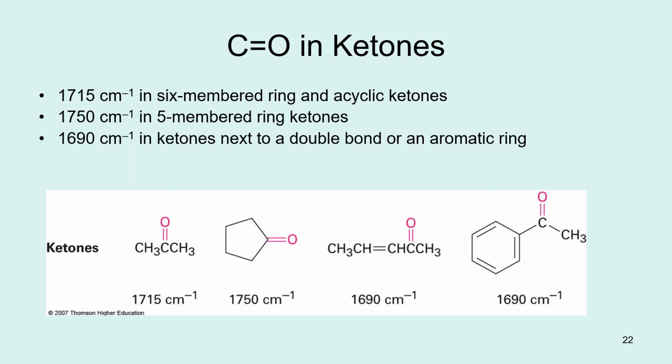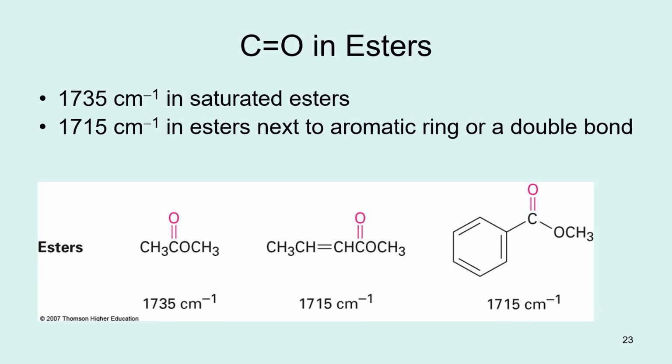So ketones also have this same C double bond O stretch. You can see that they're slightly different numbers, but they're all in that same region. So there'll be a little bit to figure out exactly what it is. You'll be using other techniques, but it's really helpful to know this region. Somewhere around 1700 is the C double bond O region. And then esters also have C double bond O stretches that tend to be a little bit different. So keep that in mind, that can be helpful.